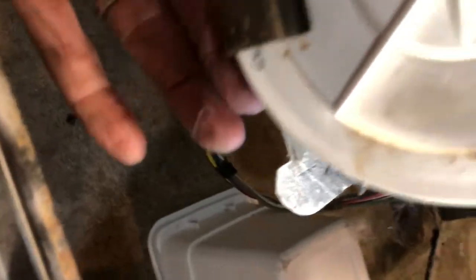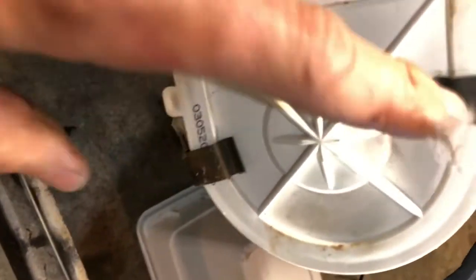Some of these models have a start capacitor, run capacitor on the motor, and some don't. This one, the capacitor is on a different part of the machine, so you don't have to hook it back up. But you do have to hook up this modular connector for bringing power to the motor. There we go. I also had the machine tilted up about 45 degrees while I did all this to make it a little bit easier.